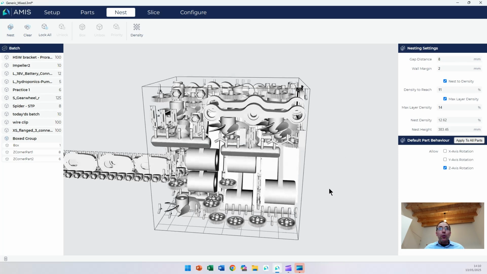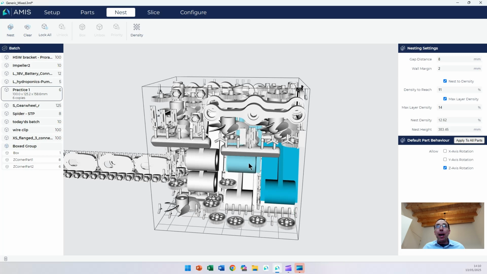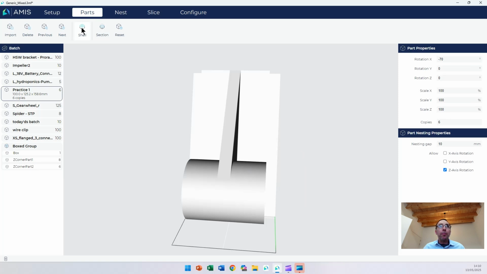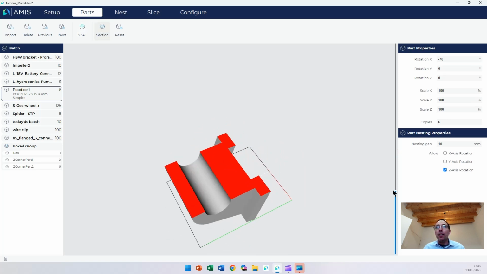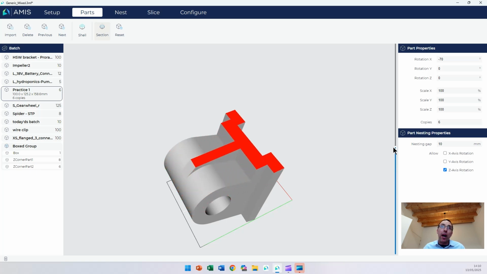But of course, as you're gaining more experience with the algorithm and with the AMIS Pro software, you will also notice the impact of parts like this, the big bulky parts, which definitely, when they're not shelled, have a very high impact on the nesting density.